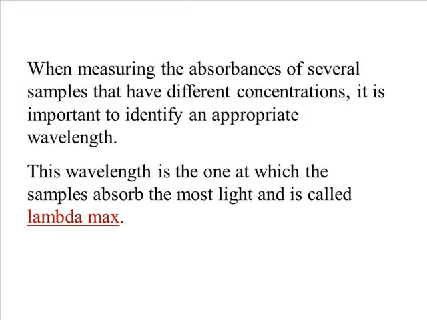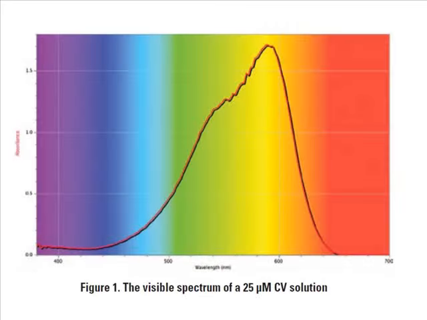If you have several different substances that are absorbing at different wavelengths, it can be a little more difficult, but you want to pick what's called a lambda max, the wavelength at which the sample absorbs the most light. And most likely, that will be given to you with a graph. Now, you won't have the color behind it, but you can certainly see that the maximum wavelength absorbed here is yellow, so you're probably looking at a violet solution that you're picking, very similar to the lab you did when you had the crystal violet indicator that faded in your kinetics lab.